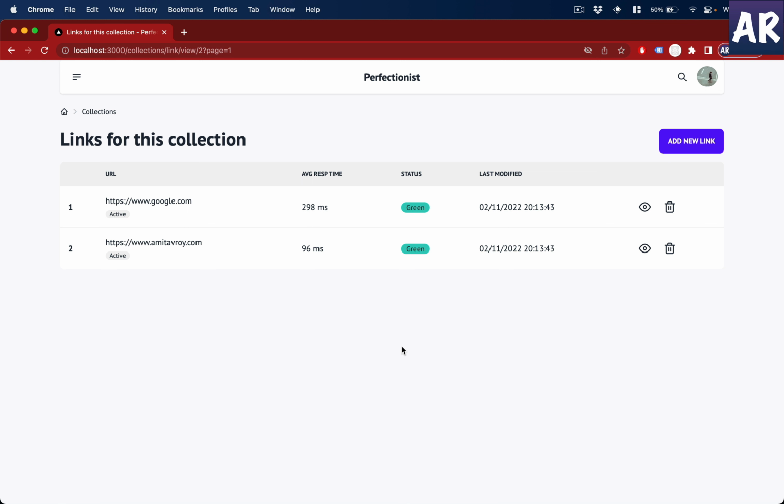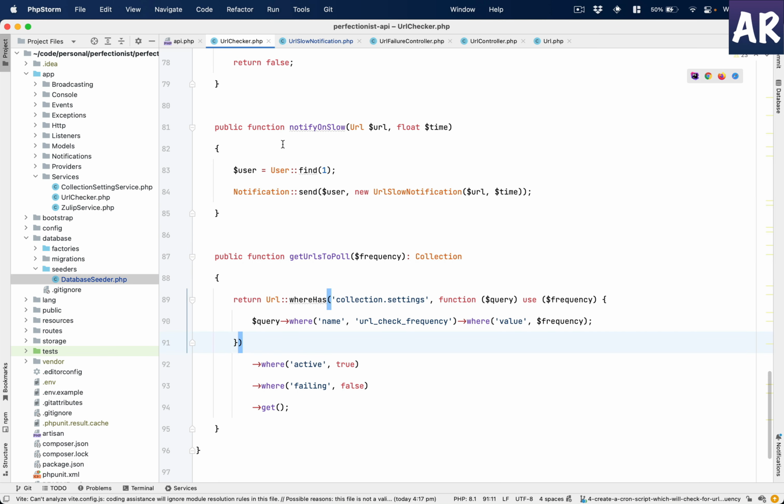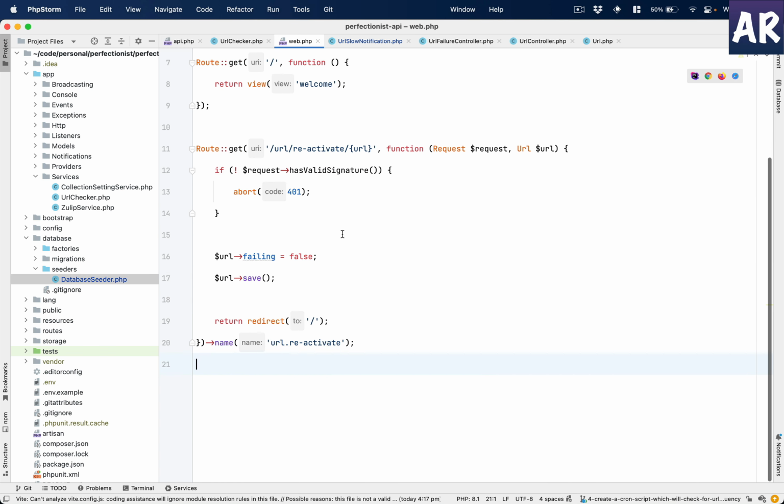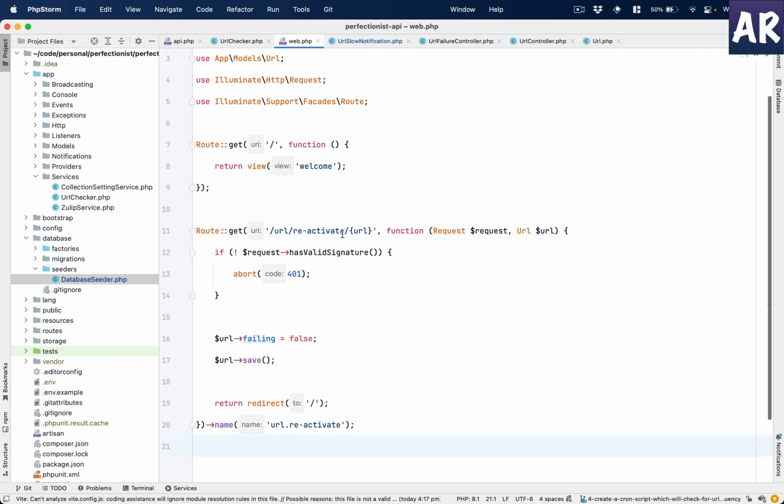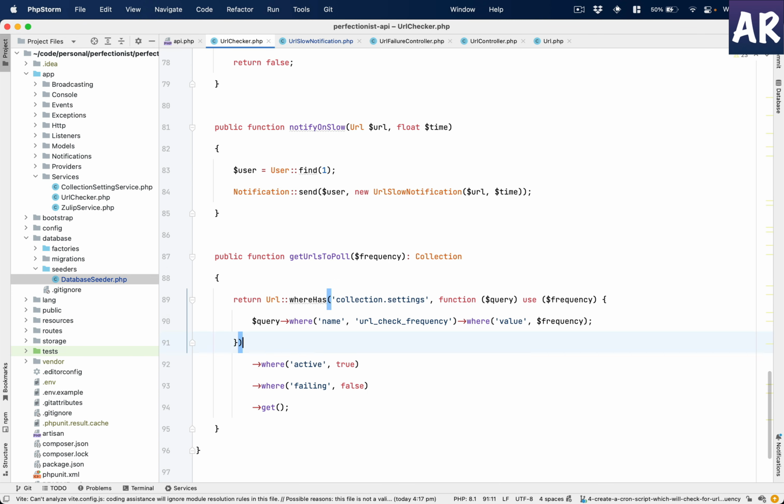One important thing missing from my code base was, let me see if I still have that code. Okay, if you remember from the previous code base, we had my web.php having a test URL where I would fetch all the URLs and poll them, but then it was running on that thread.